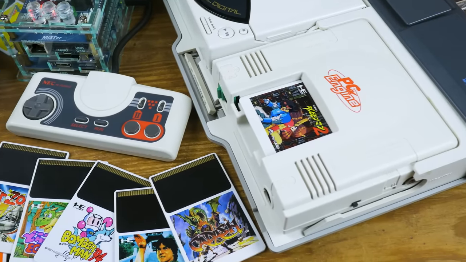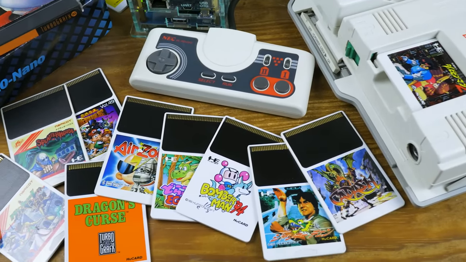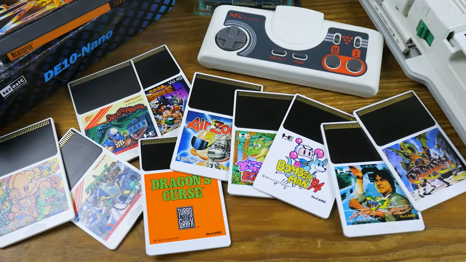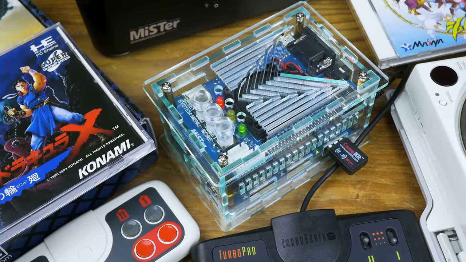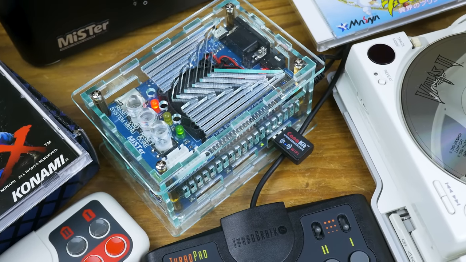The PC Engine / TurboGrafx library has been one of the most fun for me to delve into in the past 5 or so years since I got the console. But even though I do, of course, enjoy using my real PC Engine console, in the past year, I've actually spent more time with PC Engine games on the MiSTer. And in fact, I've played more PC Engine games on MiSTer just for pleasure than I have for any other platform.